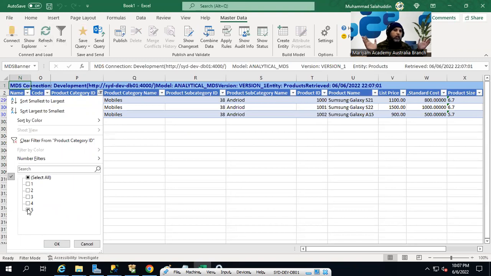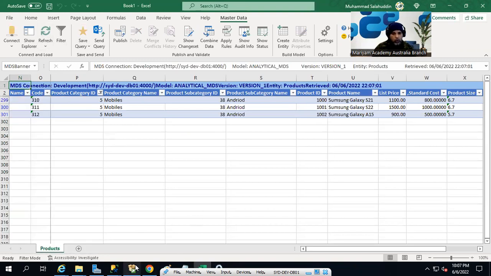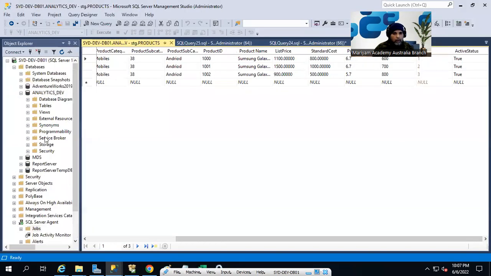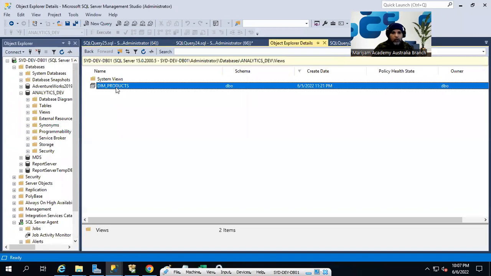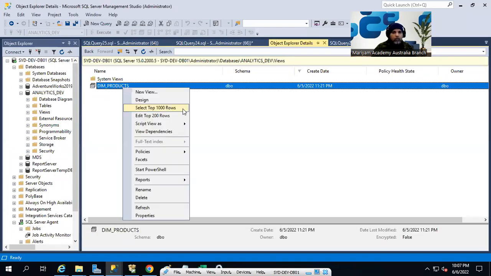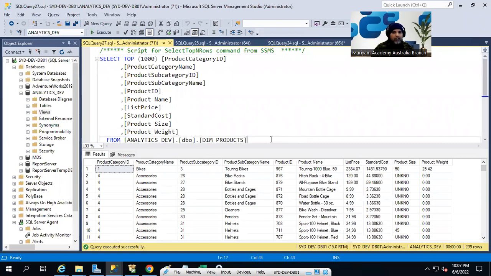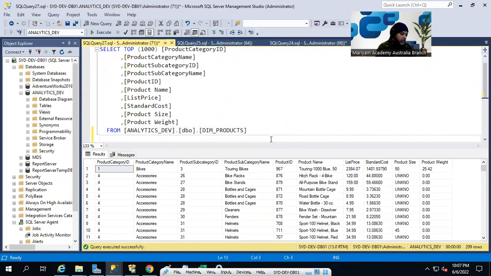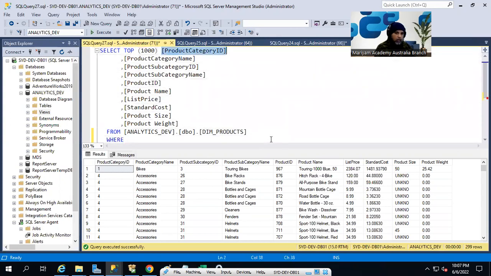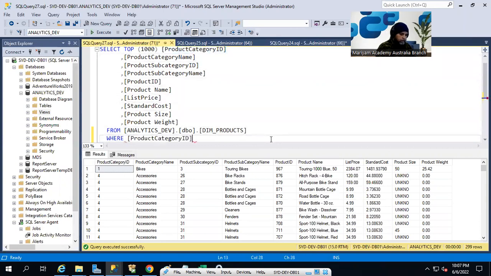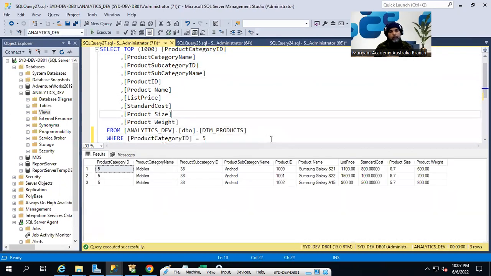So I think now you understand how the whole integration works from end to end, if I want to automate the whole process from the source to the MDS. And by the way, let me show you as a last point, because you remember we have this table as a source as well. We have dim products. I'm going to show you the dim product, but this time we have some new product categories, so let me copy and paste it.